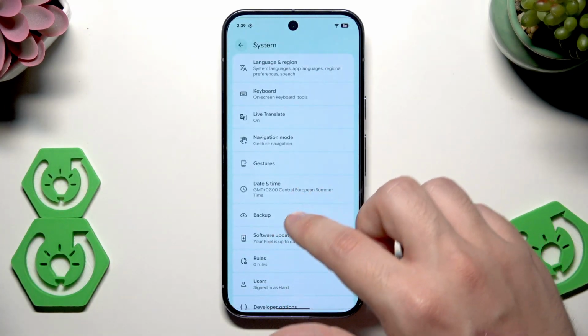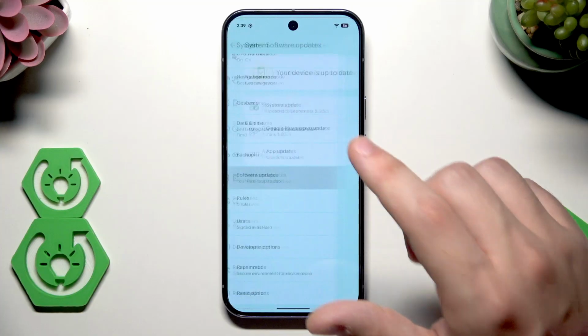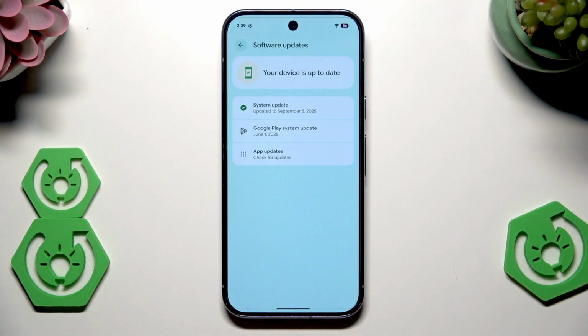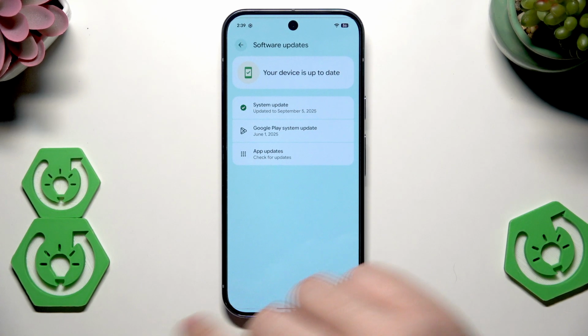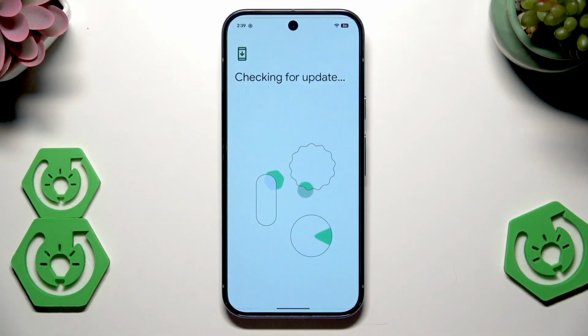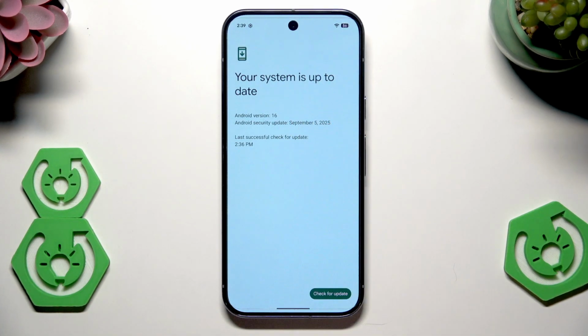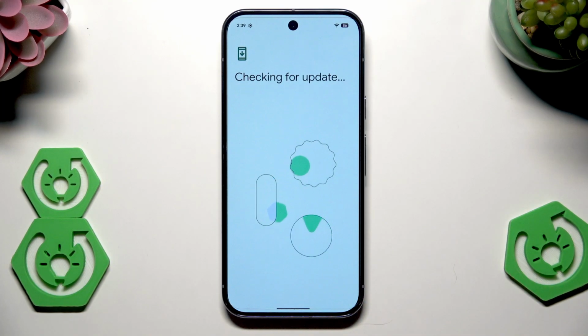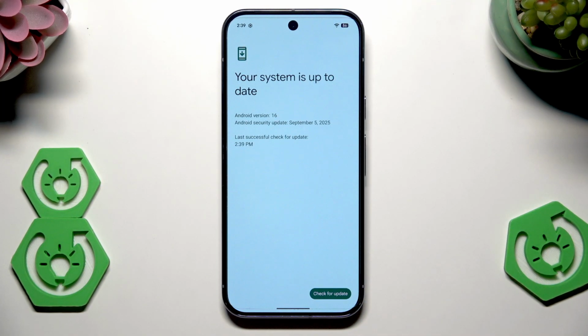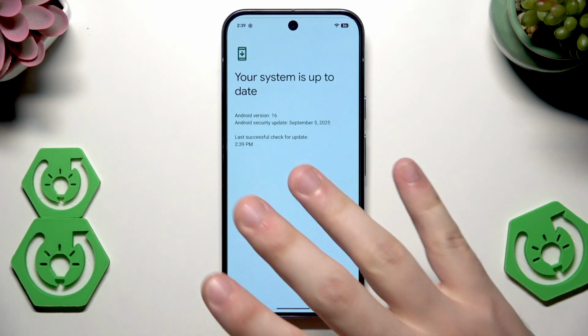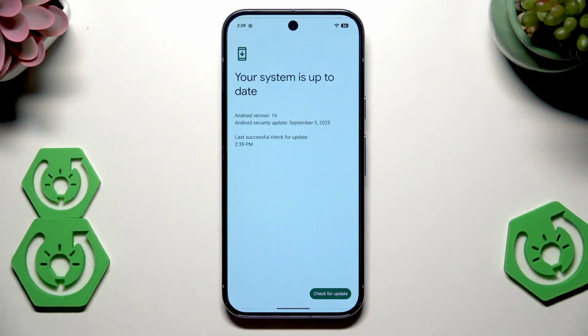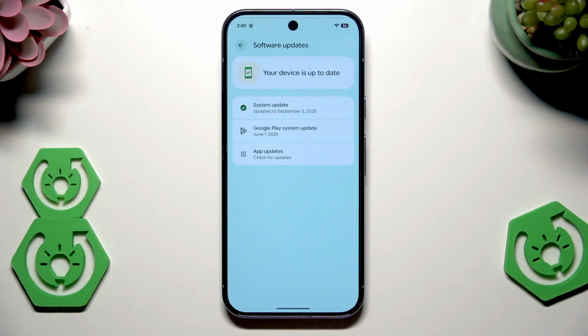Actually, in here, I almost forgot, we have the software updates. Let's click on that. And it's always good to check, do you use the latest version of the software. To check it, simply click on System Update. In my case, everything is up to date. We can also click on manually to check if it's actually true. And yeah, if you have an update possible to download, simply do this ASAP. Because using the latest version of the software can help and can improve the speed of our device.